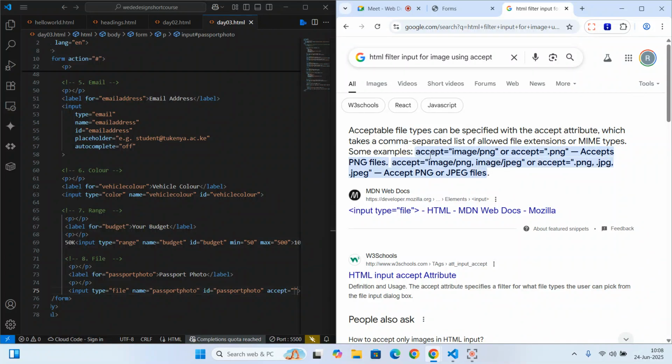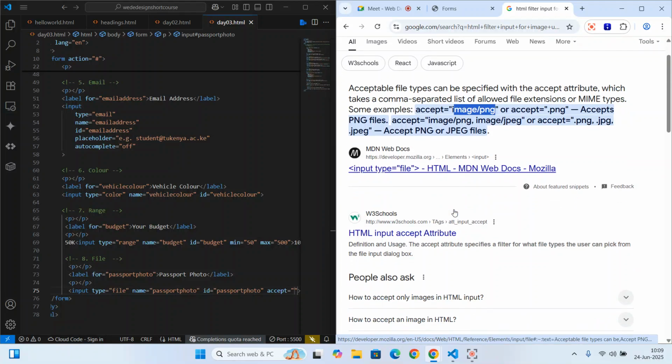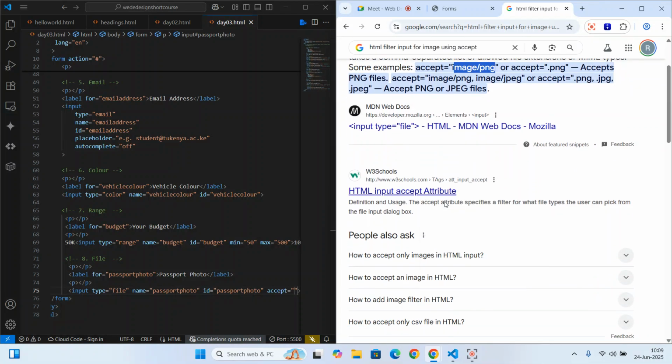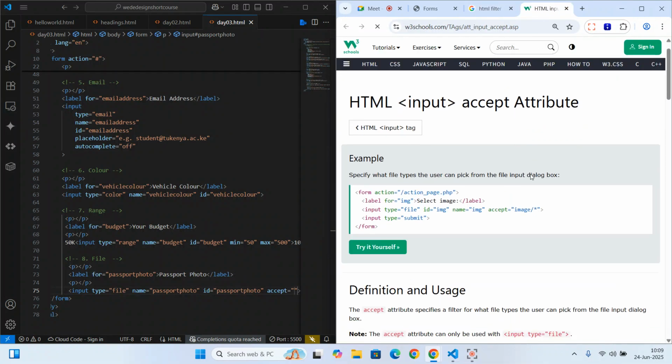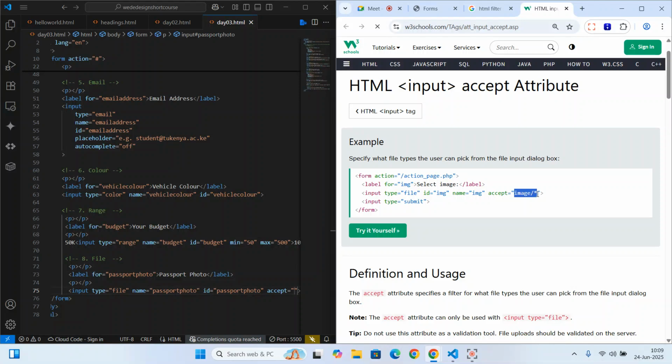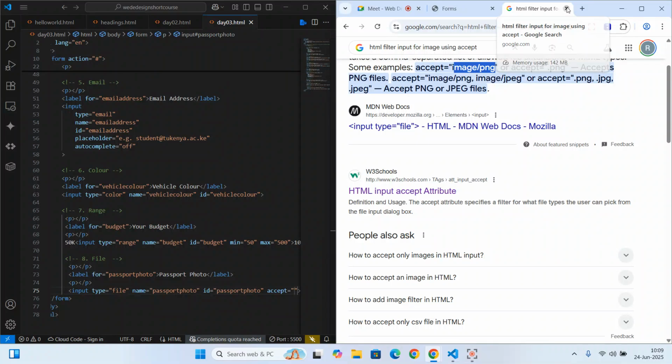So yeah, accept is this. So you'll say accept image, then I'll put anything that is an image. I think it should be accept image. Yeah, this one, image with slash. So that's what I was looking for.